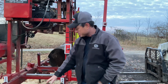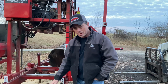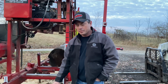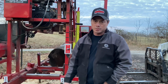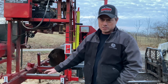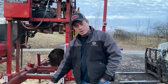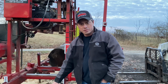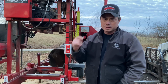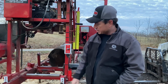Oh yeah, something I didn't mention, Cooks puts these stainless steel covers on top of their bunks. Extremely important if you ever plan to saw white oak. I don't know of any other lumber that's that way, but I know for sure white oak. If you're not setting that white oak on stainless steel, if it is just bare steel, it will turn black. Almost within minutes, it will have a black spot in it.